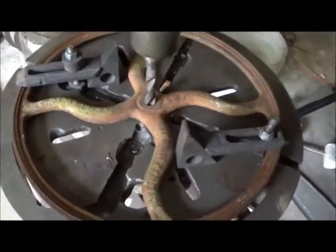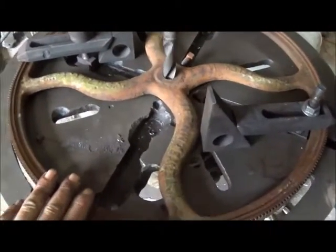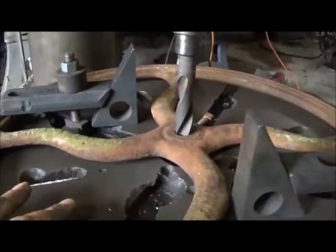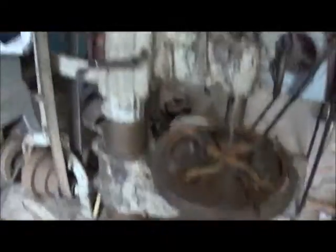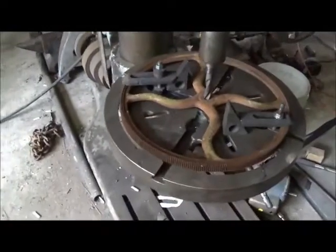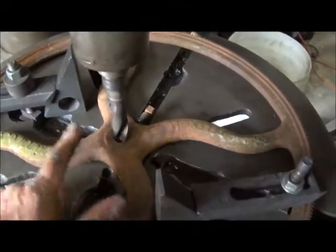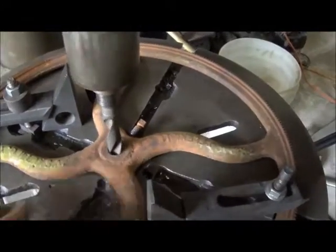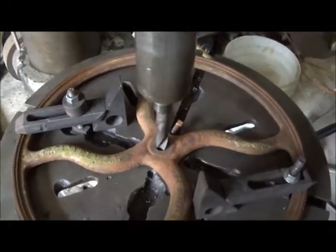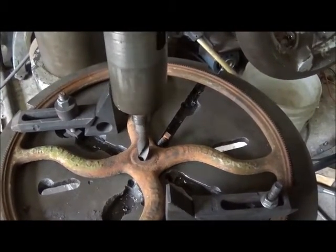Since there are so many machinists out there showing you the right way to do things, I figured I'd be the one to show you the wrong way. We've got our gear here, which is going to be our flywheel. I set up the old camelback drill press — a Superior — and I took a five-eighths bit, put it in the drill, got it centered in there and clamped it down, made sure my table was locked. I'm going to raise this up, put a boring head in it, and go ahead and bore it out to three-quarter.